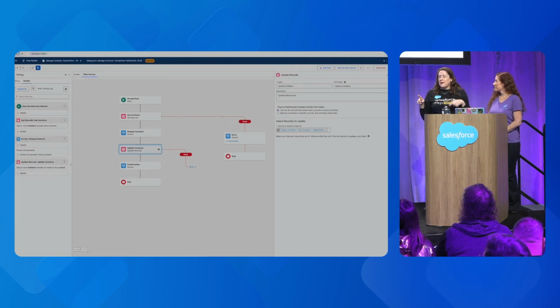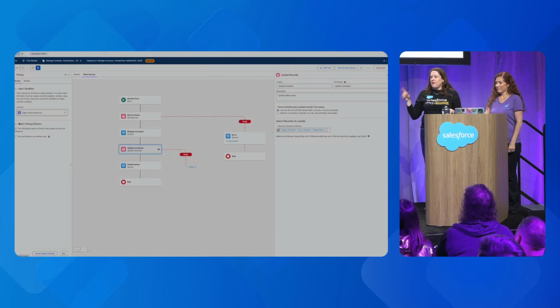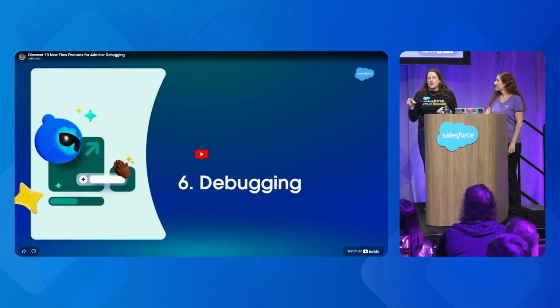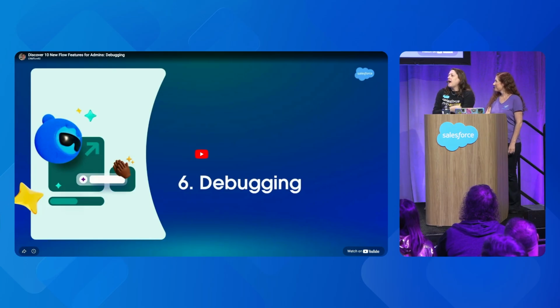And then when you need to rerun that, the thing I love is that the inputs you have for debug are going to save throughout your entire session. So even though you might save the flow and make a whole bunch of changes, when you go back to run it, it's going to keep that record that you selected or those IDs that you input, and you don't have to go back and find those. It saved me a whole bunch of time recently when I was doing some debugging. You can also clear those out if you are ready to.